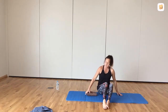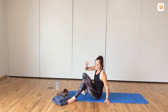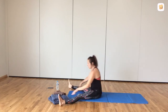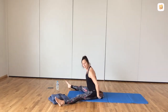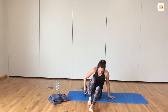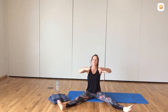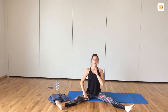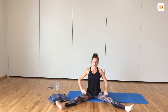Now, when you do your spine stretch, I'm going to sit sideways just so you can see. If you're pitched back like so, then you would definitely benefit from either sitting on a sofa cushion or rolling a little towel and placing it underneath the coccyx, which will then help you into position. It will just allow you to level your pelvis out. All right, lift through the crown of the head, nice and even on those sit bones. Remember, when we're engaging pelvic floor, we're drawing from those sit bones and from the front and the back.